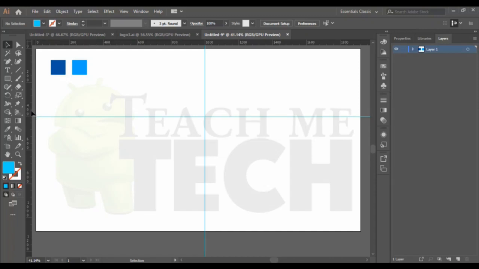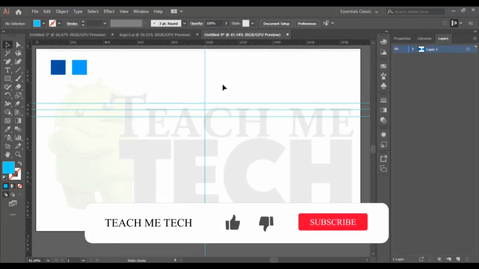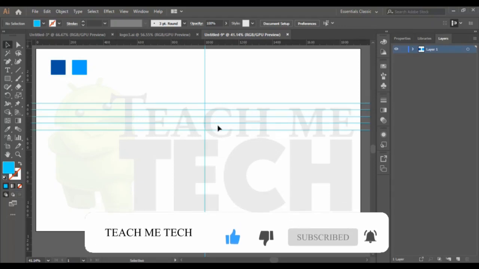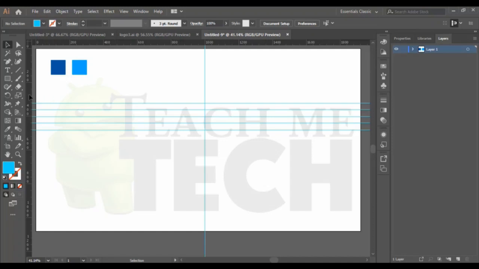Then we take the space, and as you see, we take one metric right here like this, the second one right here. Perfect. Then we put another one from this side, from the lower side. We make another one like this. Perfect. Now as you see, we have here 5 lines. Now we drag the second one right here. As you see, we have here approximately 1.5 metric. Same thing in here. Perfect.